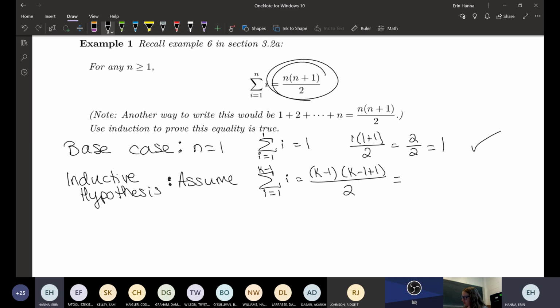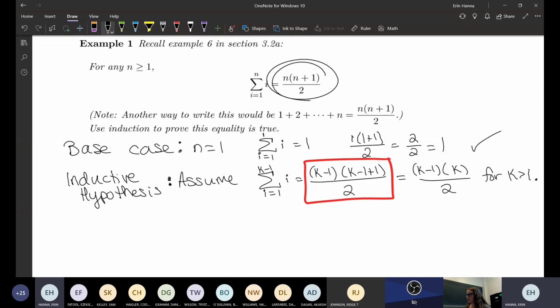You know what? I'll rewrite it just in case you thought to rewrite it, but I'll also leave the other side. So say you had thought to take it all the way down here. We're not going to need it like that; we're actually going to want to keep it like this. But the simplification isn't really wrong as long as you remember that it came from the thing on the left. And we should always say that we're assuming this for k greater than 1. That's just the generic setup of this step: you assume that the entire thing you want to prove is true if that n value is k minus 1.